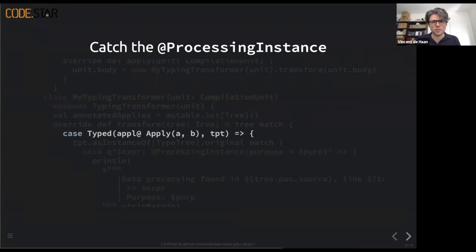So then we are going to catch the processing instance. And as we saw in the tree browser, in the user interface we saw before, we have to look for a typed node with an apply node in it. And then we find that we can extract 4 variables, of which one is this type tree, which is a bit mysterious, but it looks like we need to do something with it.